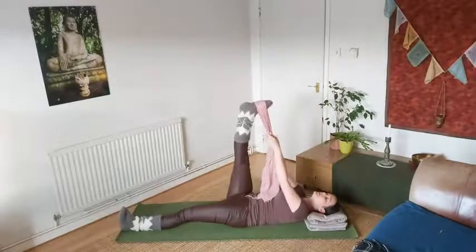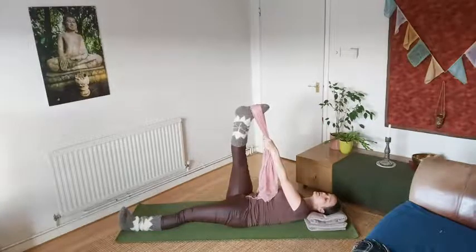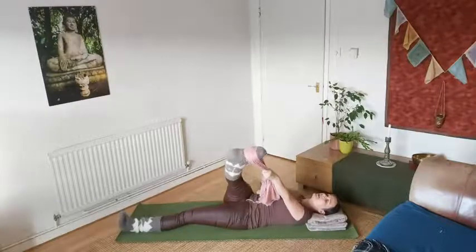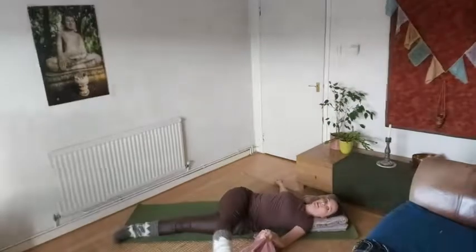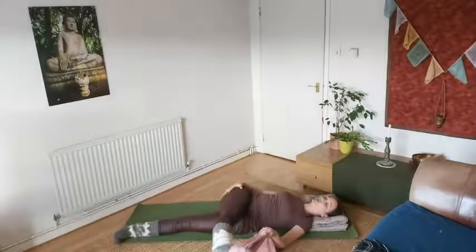So we're also going to bring it down. We're going to adduct. So just take hold of the strap or the scarf in the left hand and slowly bring that leg over to the side. Okay, go to the point where you're feeling a stretch on the outer right hip, the glutes area. You can play with this.